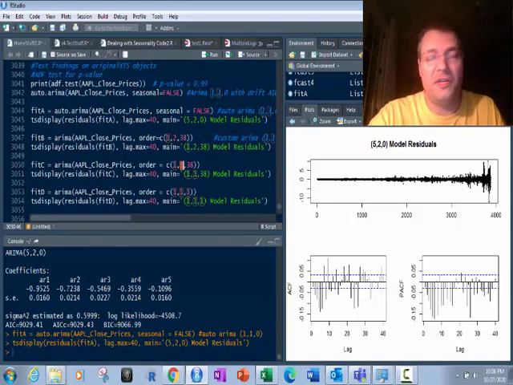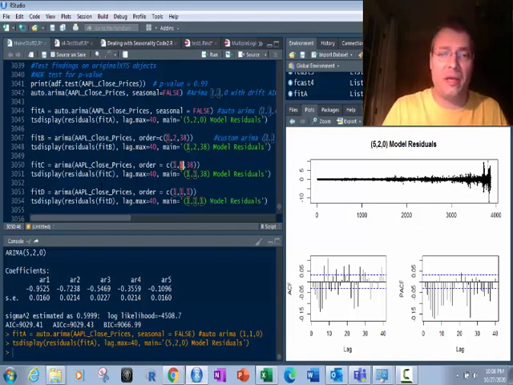Then fit D: I always like to look at the generic one. If you buy an expensive or cheap business intelligence tool that gives you an automated auto.arima, they generally tend to default to 1,1,1. They're not the most accurate, but they're better than nothing.